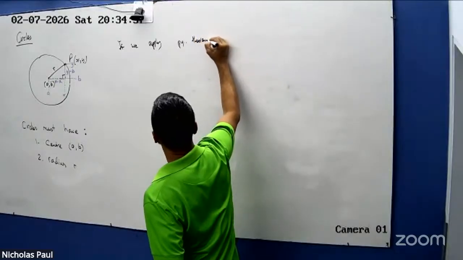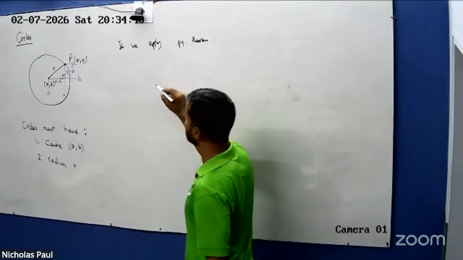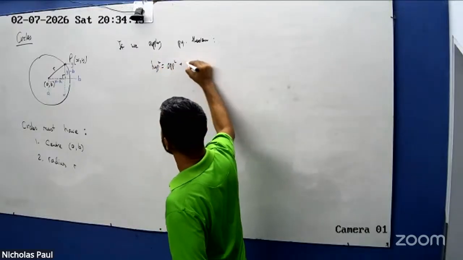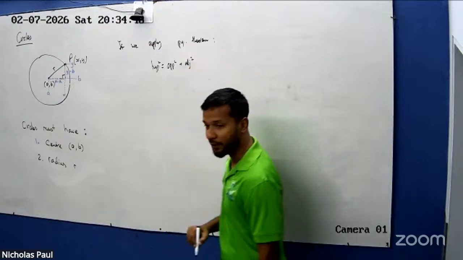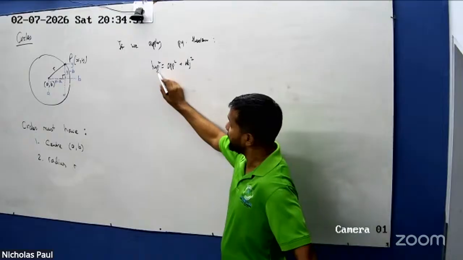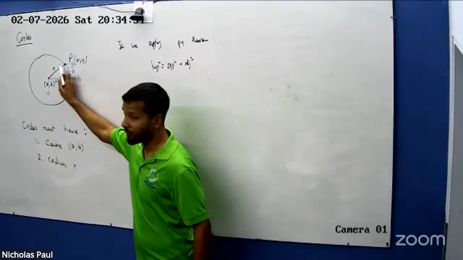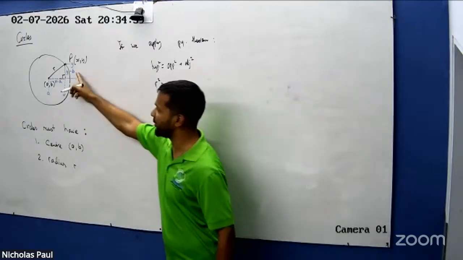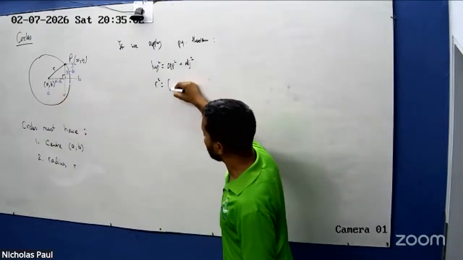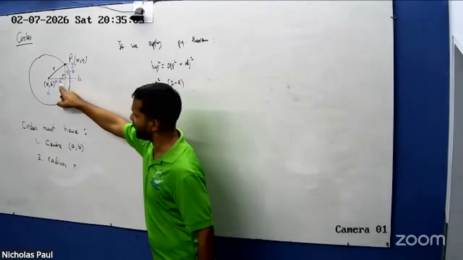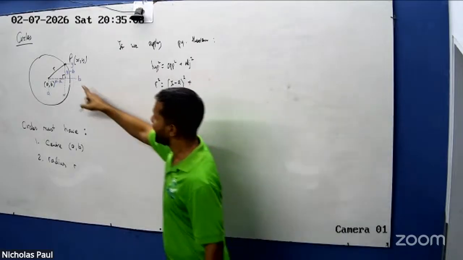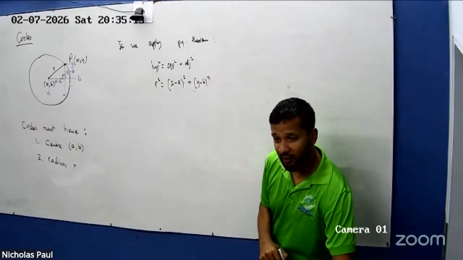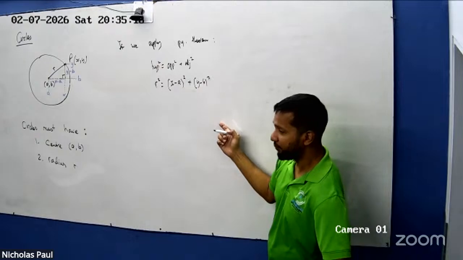If we apply Pythagoras' theorem, hypotenuse squared is equal to opposite squared plus adjacent squared. What will happen? Hypotenuse squared is this long side, so it's r squared. Opposite and adjacent don't really matter for now because I have no angles. Let's write x minus a, and y minus b: (x minus a) squared plus (y minus b) squared. What does that look like? For those who did it already, this is the equation of a circle.